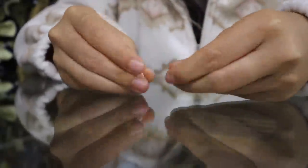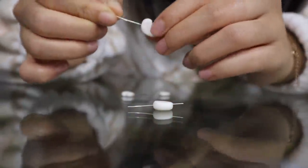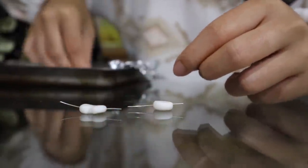Alright, to do this, I just started off with some of the leftover clay from the very first craft, and I just took a very small blob from this and basically made little circles. Basically make whatever shape you want for your charm. Just don't forget to poke a little hole with some wire. I use jewelry wire. You could also use just a pin or a paper clip just to make sure that you have a hole so that you can actually make your ring.